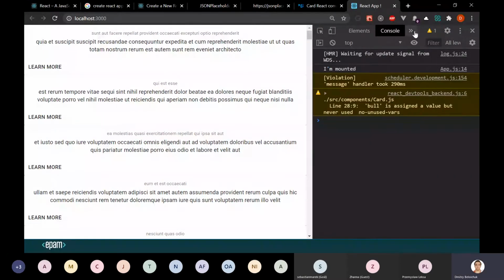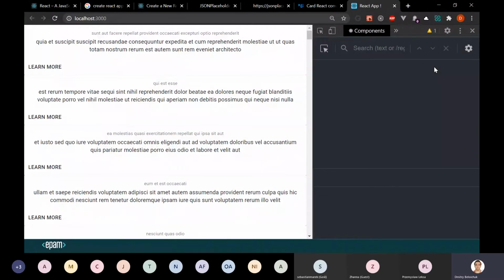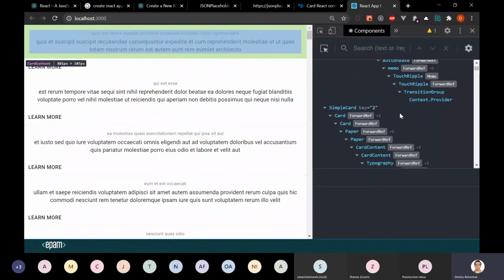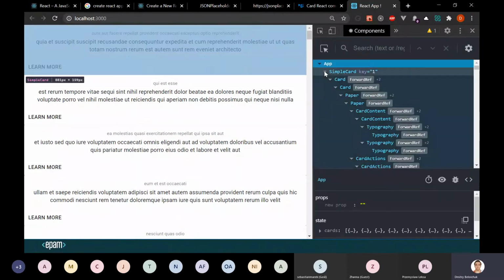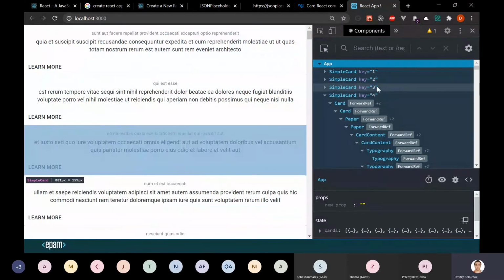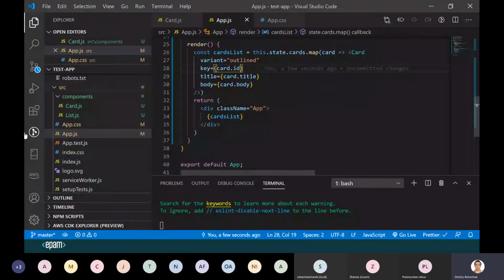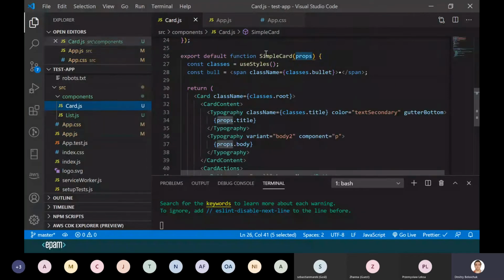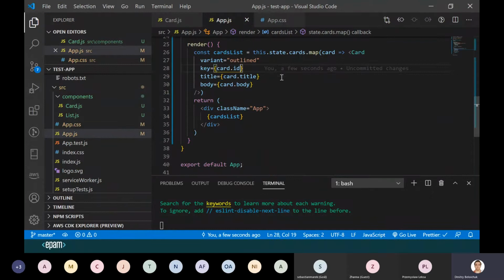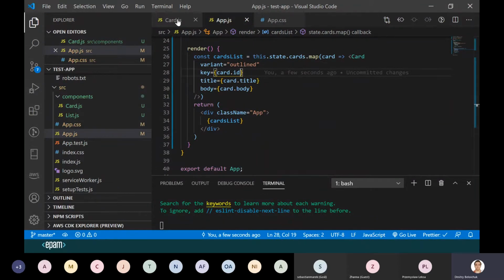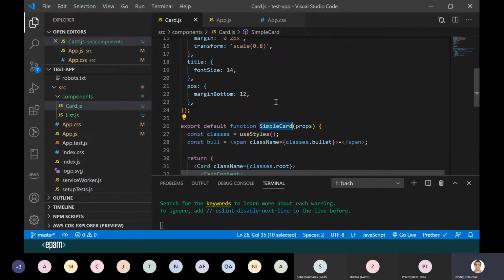And if I were to go to the components itself and see what's getting rendered, I can see that each card has a very nice key and its name. And its name comes from the name of the component itself or from the display name that you specify. What I mean by that is that at some point I can rename the whole thing before I export it.